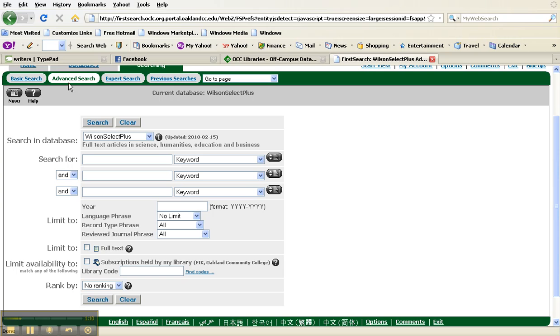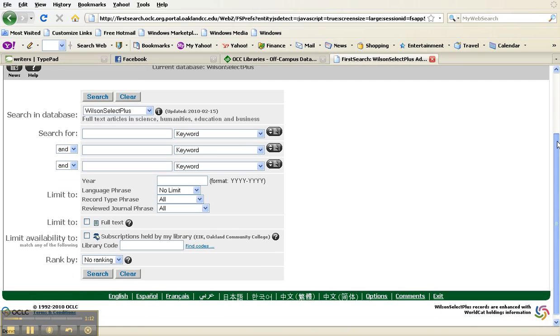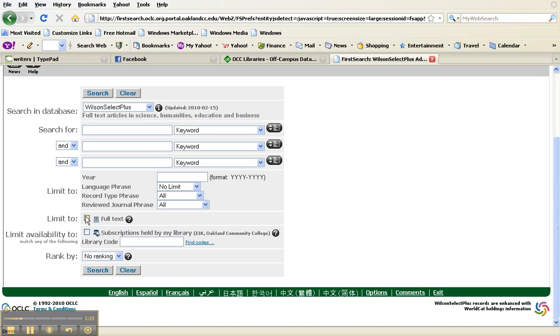We love this. The first thing you want to do is click full text, because there's no sense in finding anything if you can't read it, right? That's what full text means, is they'll give you the whole article. And so why look for something if you're not going to be able to read it? You don't need to limit it to only what the college has on hand, since you're going to find it in full text, okay? If you're finding that you need to start finding the recent information, you can go here and enter your dates in the date field, okay?